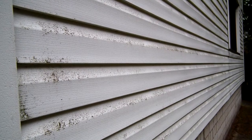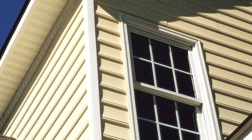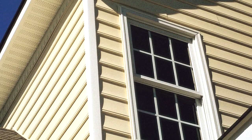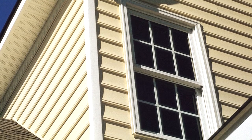Jake with TurfGuard WindowFilm here to show you how to stop melted vinyl siding damage. If you've experienced your home vinyl siding melting and deforming, you might be surprised by the culprit behind the damage. If there's a grill set too close to the vinyl siding, that can surely cause melting, as can outdoor heaters, a faulty condenser, and other hardware. But more often than not, the cause of melted vinyl siding on homes is actually sunlight reflecting off windows onto vinyl walls.